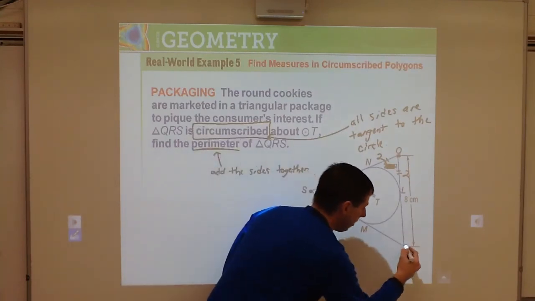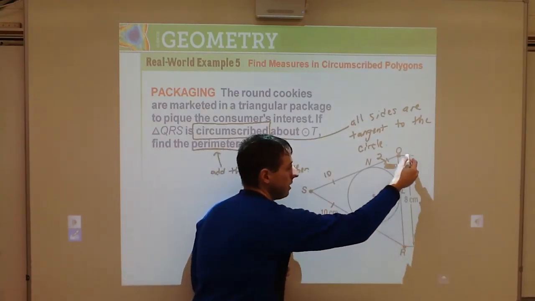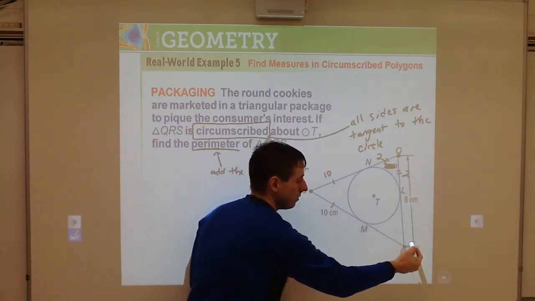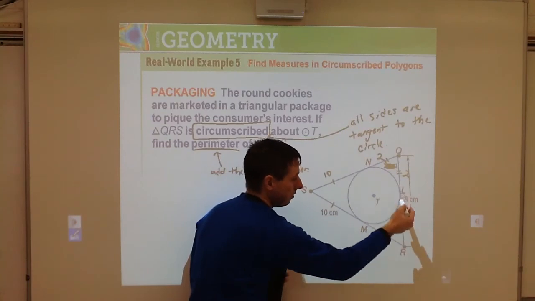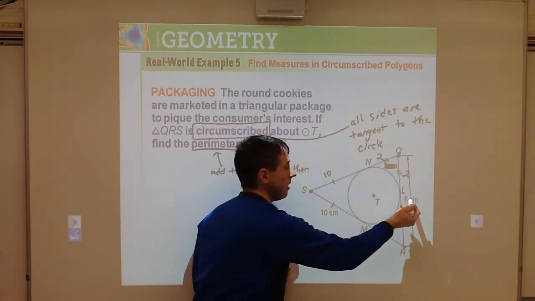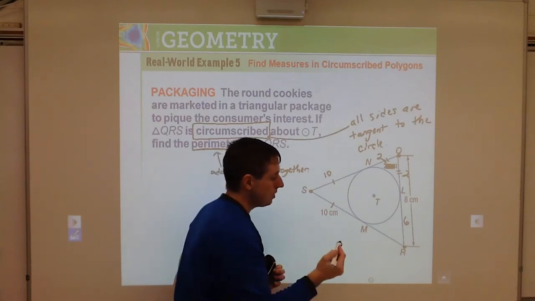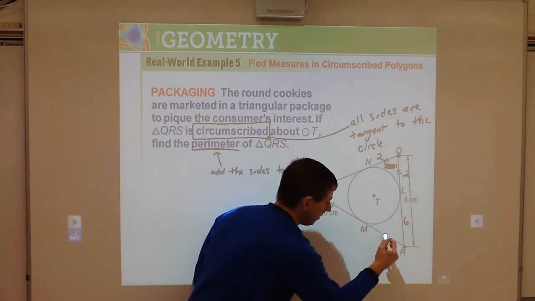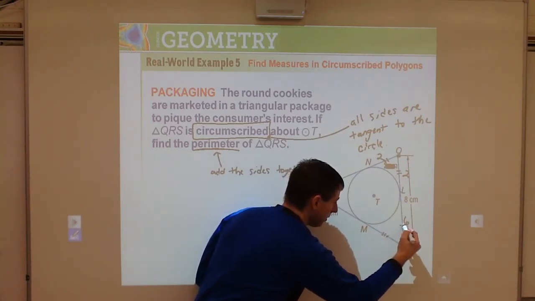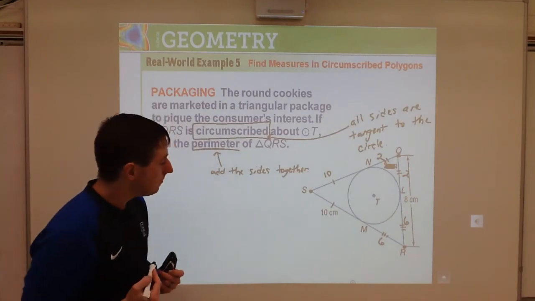Okay, so now if I come down to R, R is a little bit different, but you guys can figure it out. If 8 is this whole length here, and this is 2, how long is this going to be? You subtract it, right? 8 minus 2 tells me that's 6. So then same idea. If R to L is tangent, and R to M is tangent, I'll put like 3 dashes on here to show you those 2 are the same. That's going to make that 6 also.